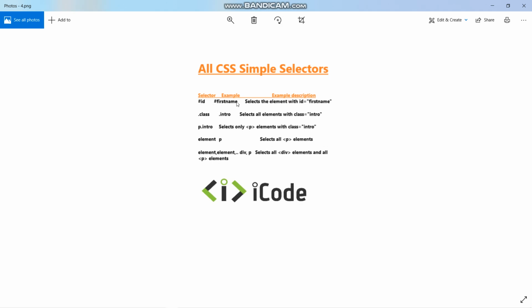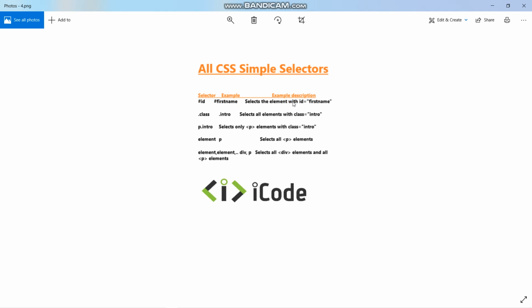So for example, I call hash first name, which means I'm selecting this first name from the HTML file with the ID selector, which is hash. The hash now is the ID selector. This is what you use to select IDs.